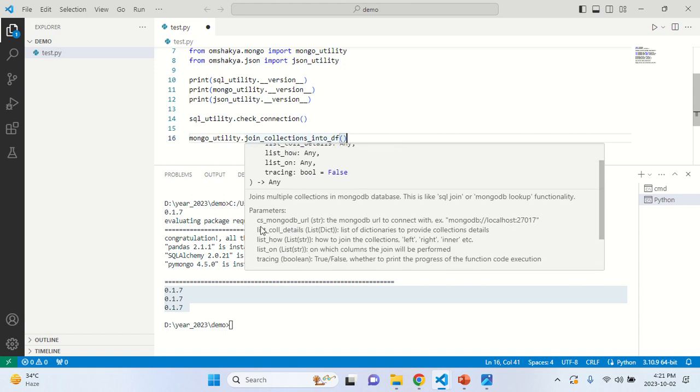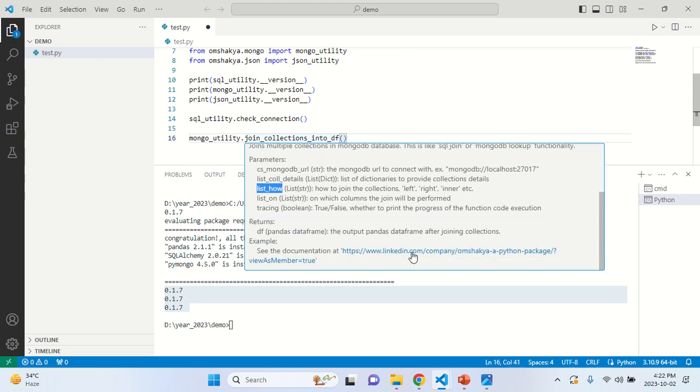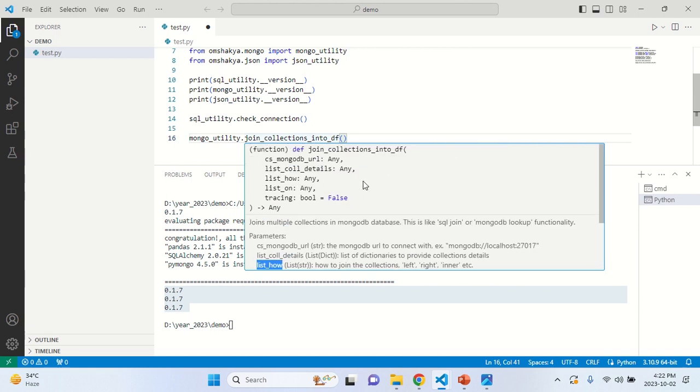This MongoDB URL is the connection string, and this is the list of collection details, which is actually a list of dictionaries. And on, this is the common column we have to provide as a list. The documentation is available on this link, you can go through. This is really simple.